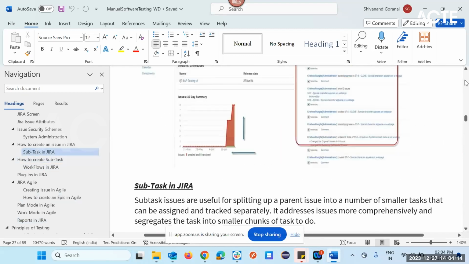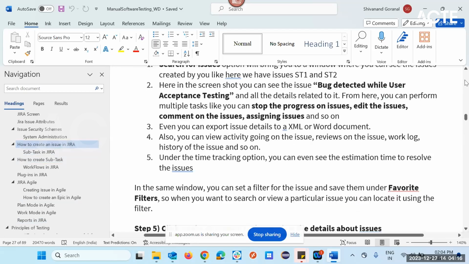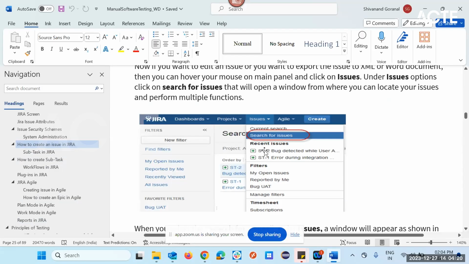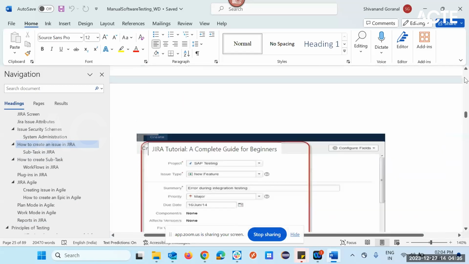You will show in the class or just like this only? No, normally this is all the live process only. In live only I have created, and I have taken the snapshot. It is all real time only. So we have created it here successfully, right? So this is live only.